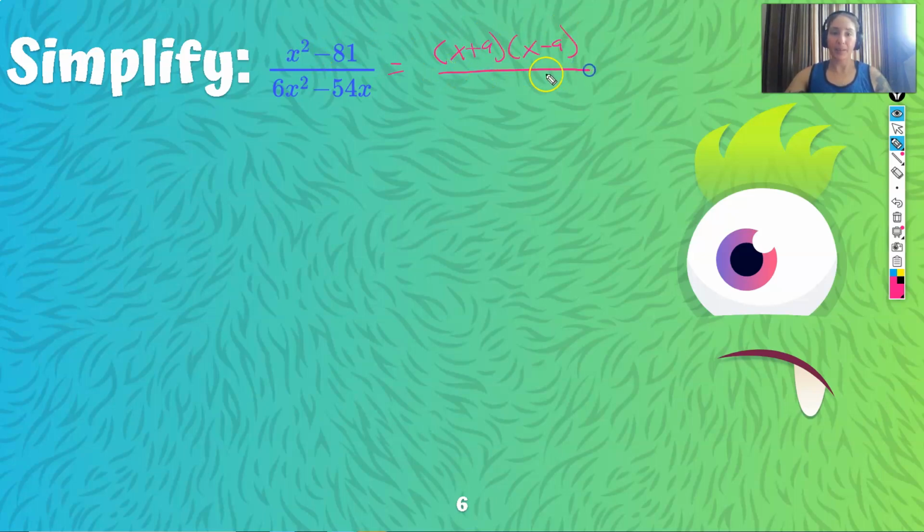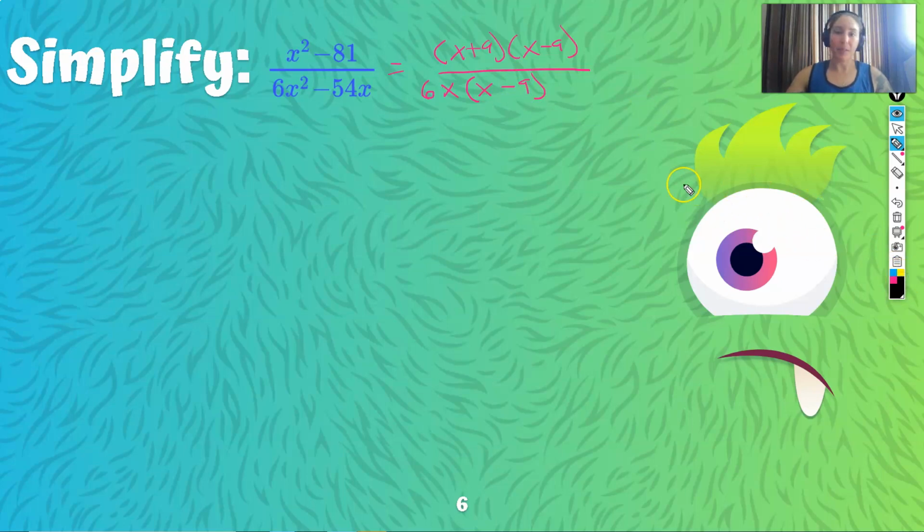All right, what about our denominator? Looks like we have a common factor, right? At minimum, I can see an x in both terms. And what else? I have 54 and I have a 6. 6 will go into both of these. So the common factor here would be 6x. So if I pull that out of my first term, I'd be left with x. If I pull 6x out of negative 54, I'll be left with minus 9.